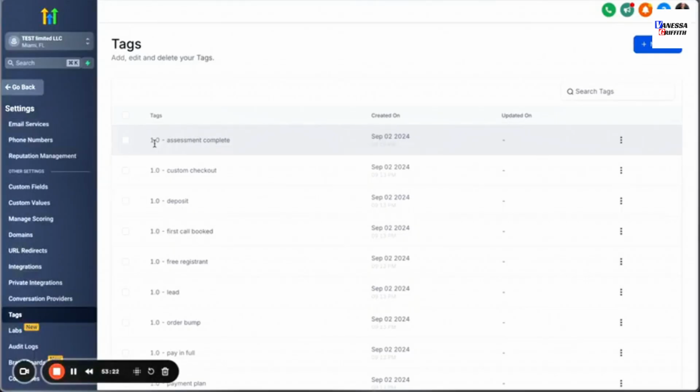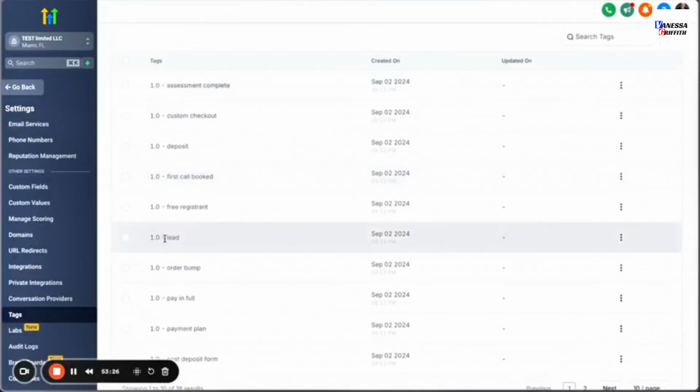And that will allow you to differentiate if, for example, let's say 1.0 lead. This one is assigned to people when they opt in for the event, right? And just that. So let's say they go through the two-step order form. They just put their contact details. Well, a contact will get created and it will get this tag right here. And by just having this tag, that will actually trigger the email sequence for the registration.